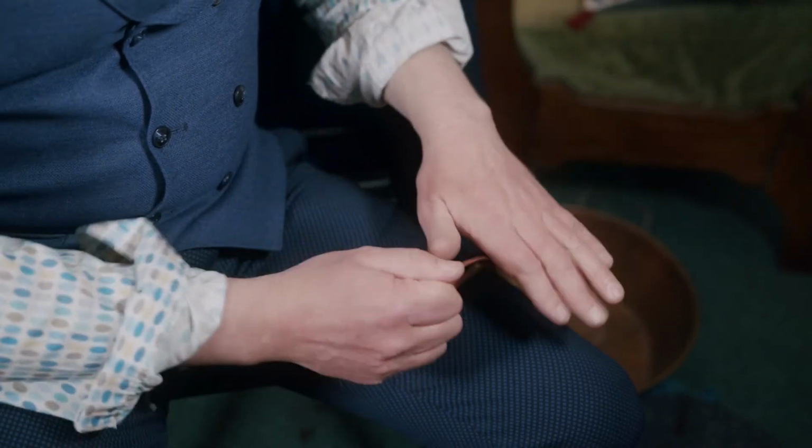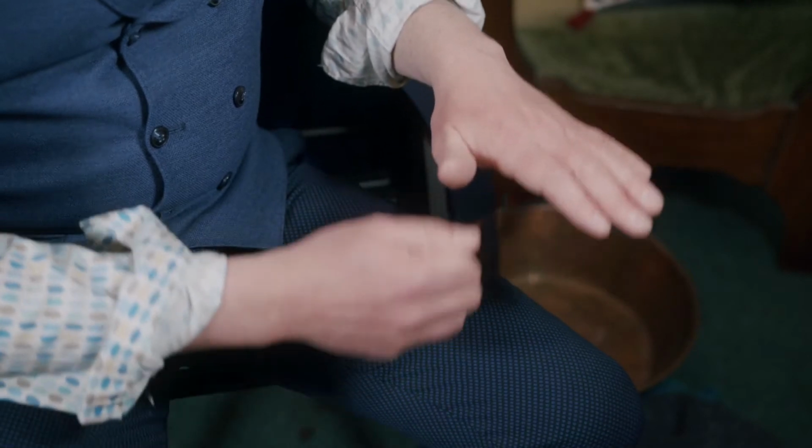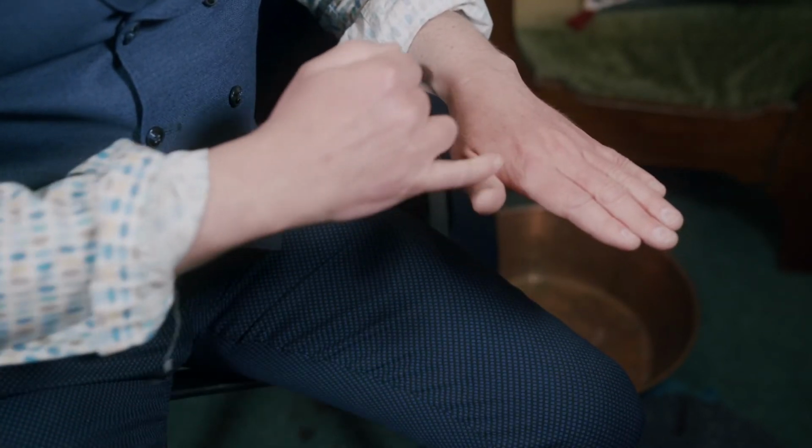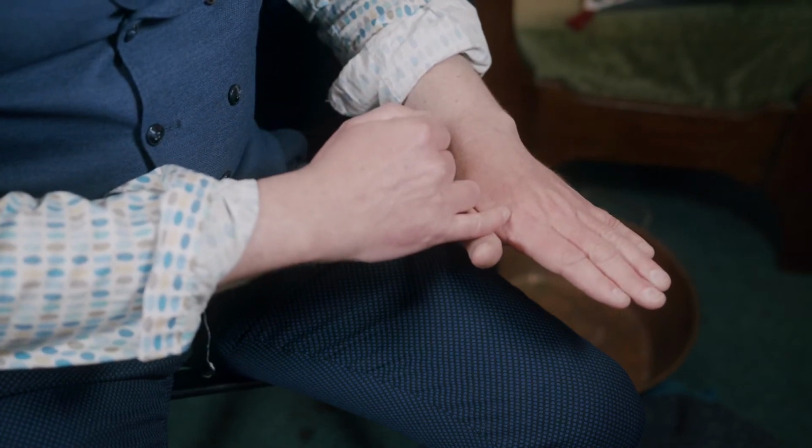The second thing is you're going to do that twice as fast. So you can go double, double. You might notice the left hand goes down a little bit lower when you do the doubles.